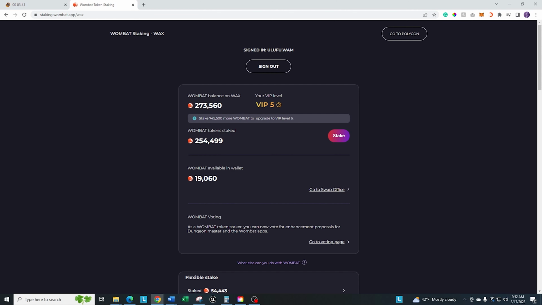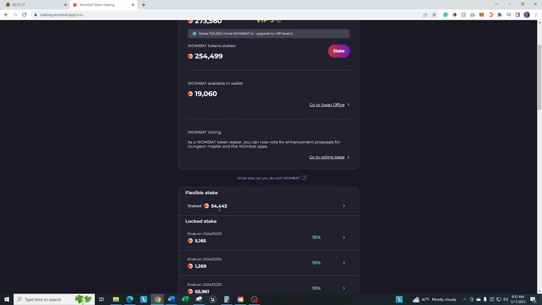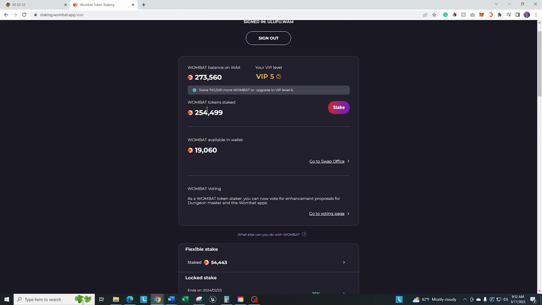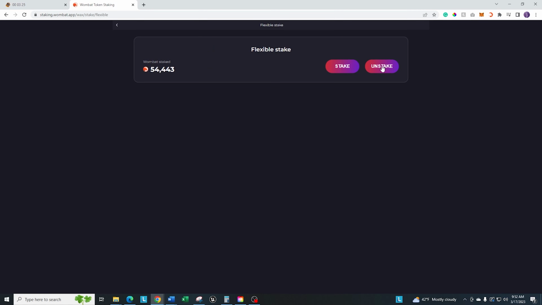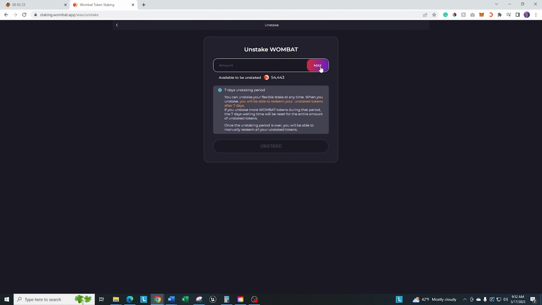All right, so now that I have that in there, I'm going to go ahead and unstake 54,000. Actually, I'll go ahead and unstake all of this from the flexible. That'll still keep me above 200,000, so I'll still be good to go with the VIP 5. So let's go ahead and click on here, click on unstake, and we're going to unstake it all, the maximum, completely out of the flexible option.